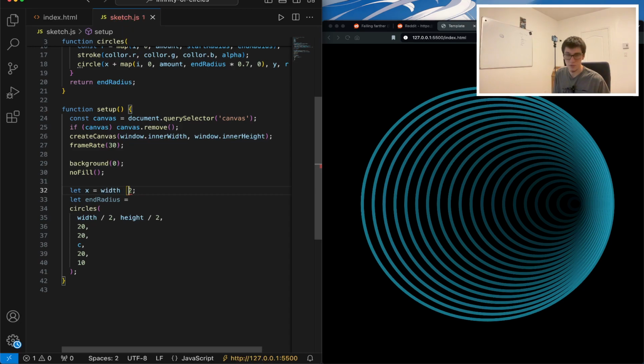These special characters, I don't know where they're coming from. If somebody can help me figure out how to remove them, please let me know down in the comments below.